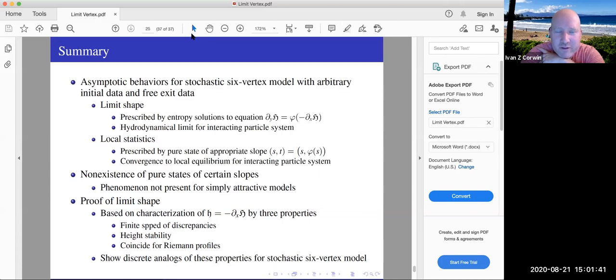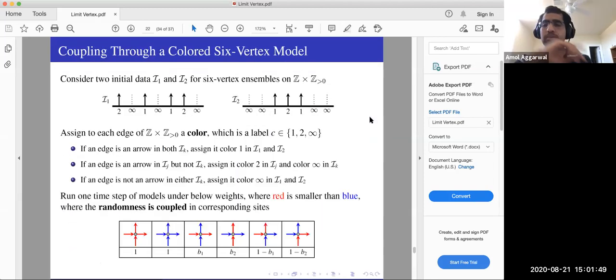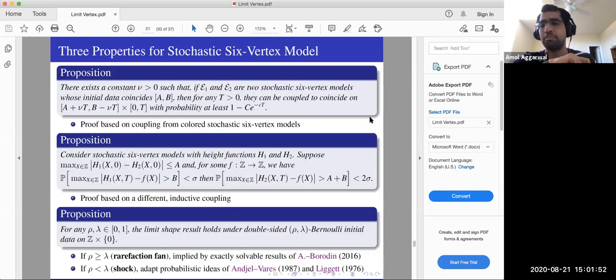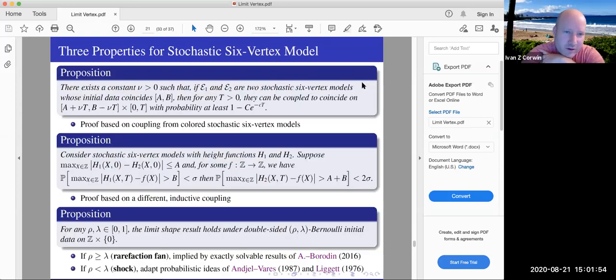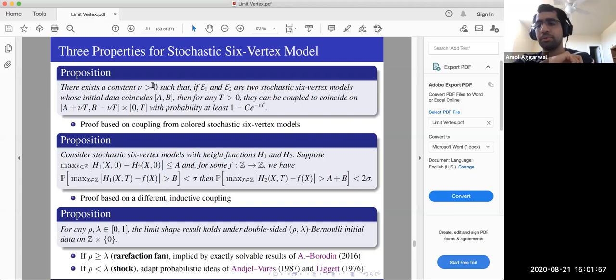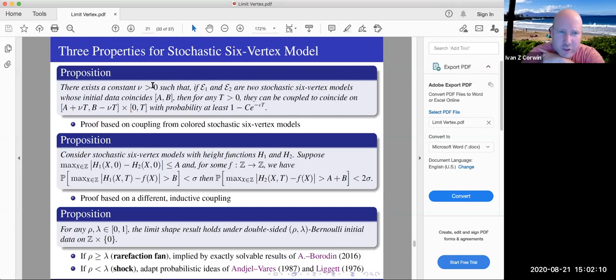So I'm just curious, in the case of proving the shock, those original works that you were mentioning were for typical attractive interacting particle systems. I see. Okay, particle systems that can be coupled with this higher rank, with the colored model. Yeah, those results use the generator of the model a lot more lightly, so you can get around it there. I see. So to show the shock, you basically couple two different initial data and then give some sort of sandwiching argument, or how?